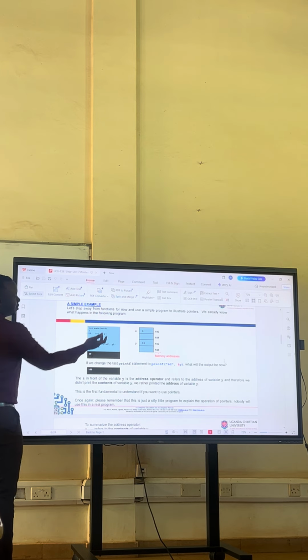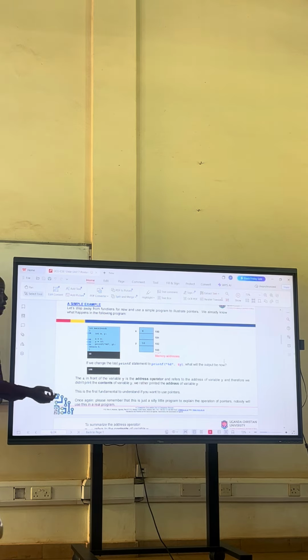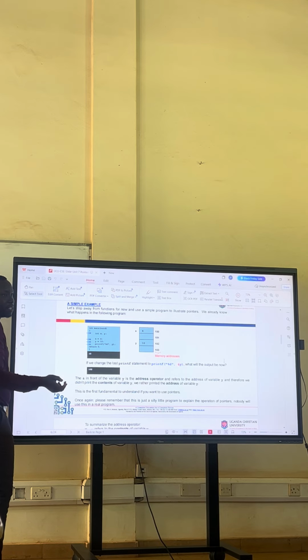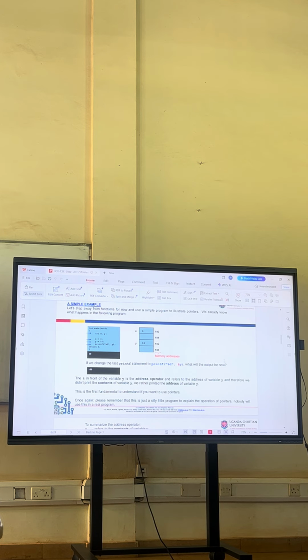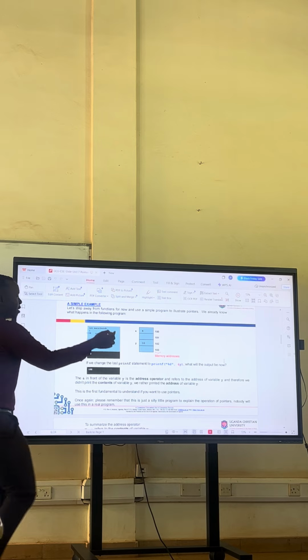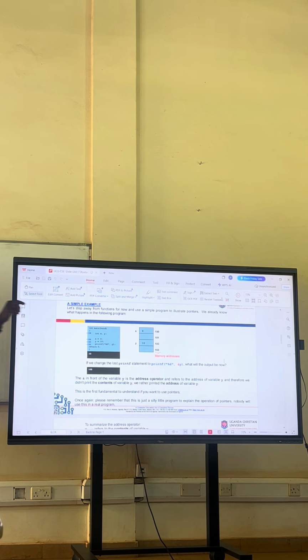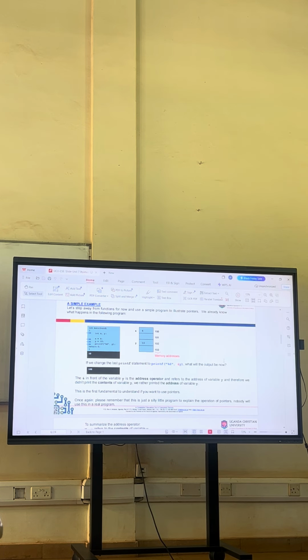So here we have an example of code. We had int x, y; x equals 4, y equals 10. As you can see here, x is 4, y is 10. Next we declare a variable, and remember, it's stored in a memory location. Last time we assumed that x was stored in location 100, and y was stored in location 102. We call these memory addresses. Are we together?